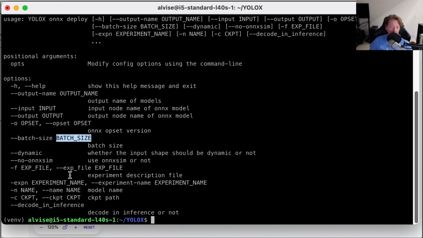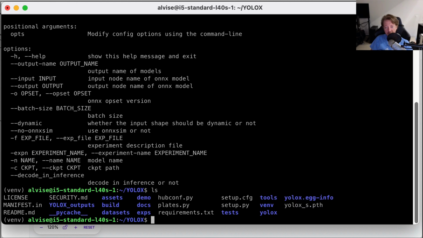It's going to be 1, especially because we are thinking of using just 1 frame per evaluation. And the opset, this is the ONNX opset. We are going to use 12.